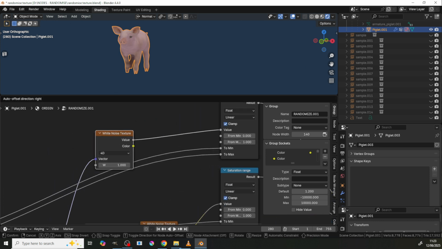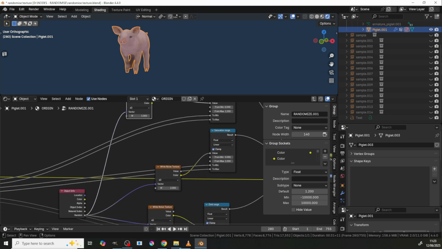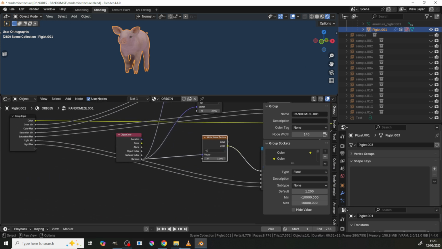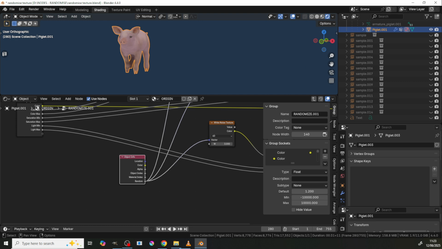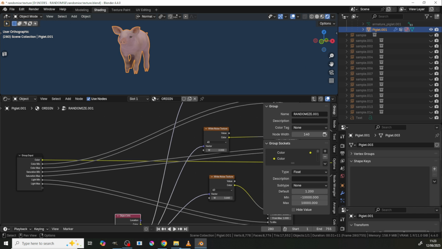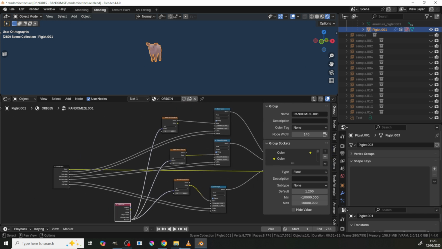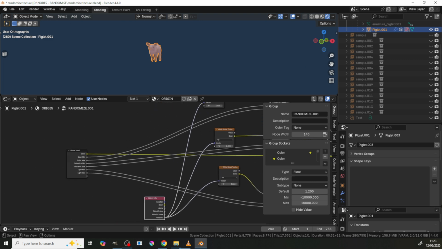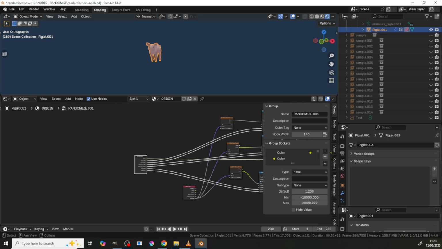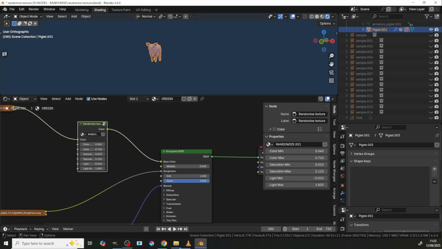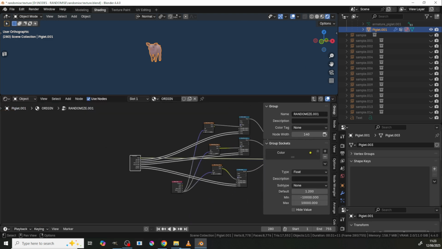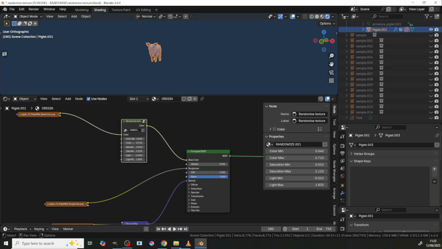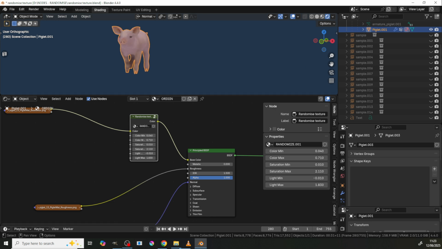And then I have a noise texture plugged into the value of each one of those map range nodes. And all of those go into the random value on an object info node. And then the minimum and the maximum for each of the map range nodes are plugged into the group output, creating this randomized texture node. So that's it, fairly straightforward and simple.